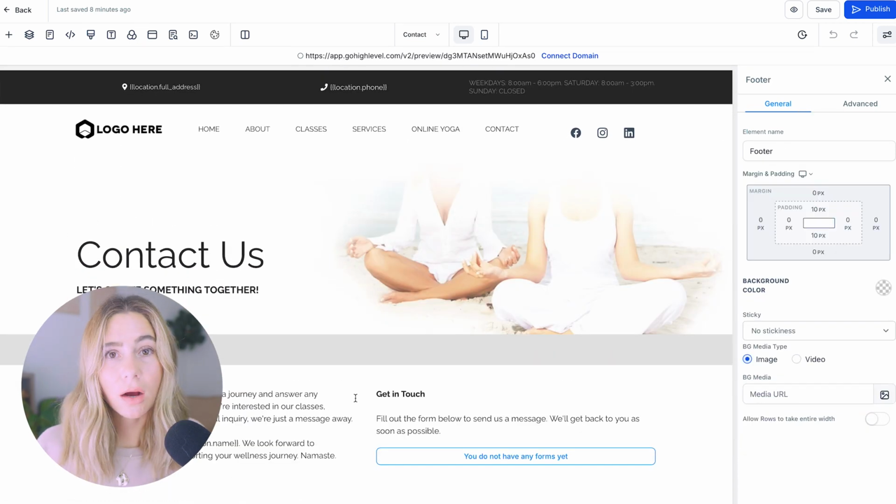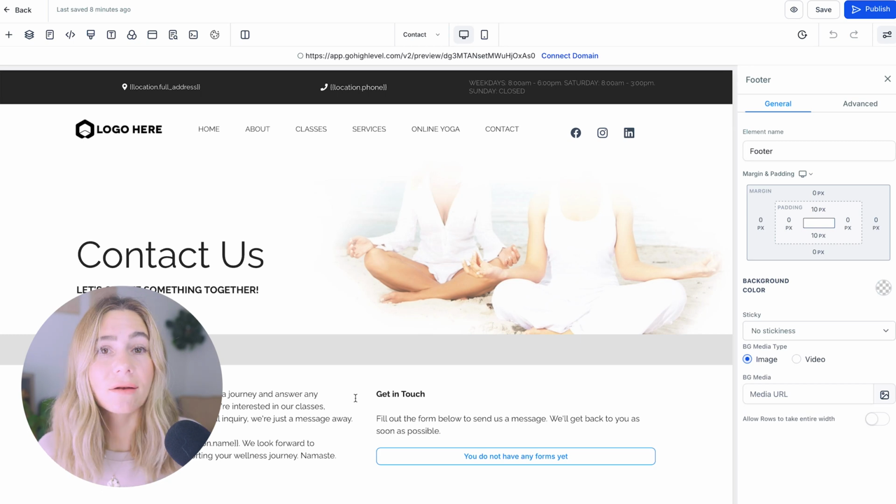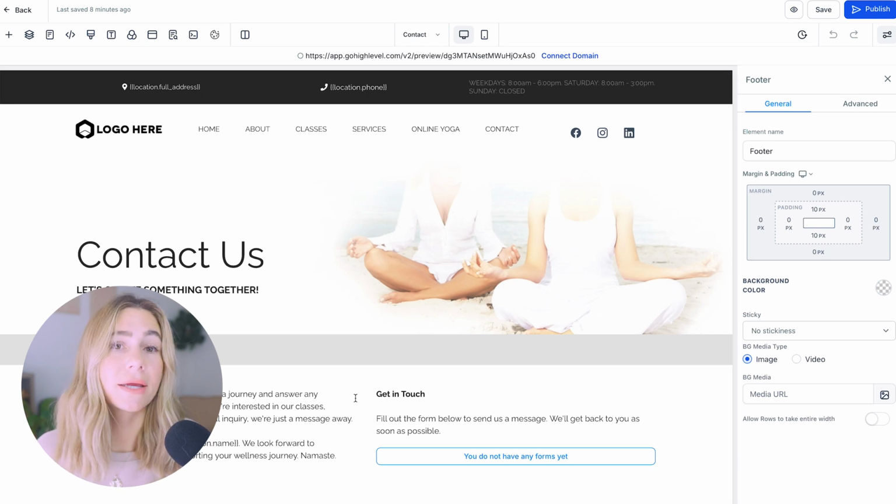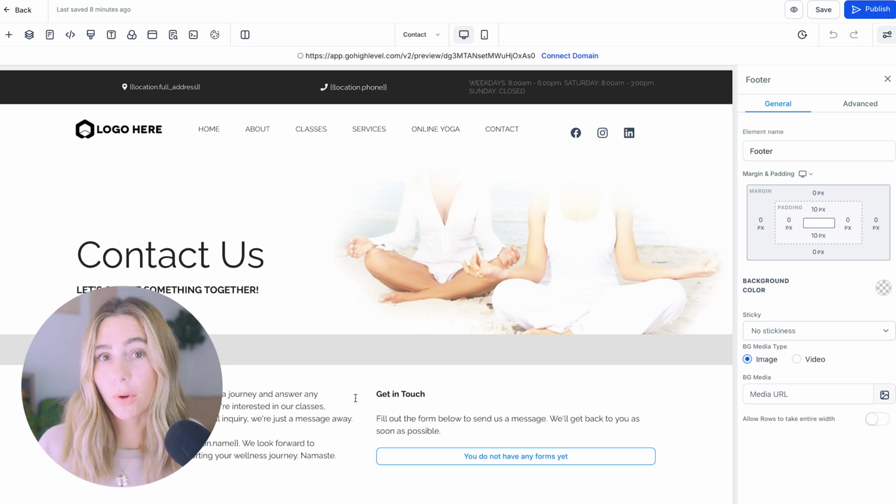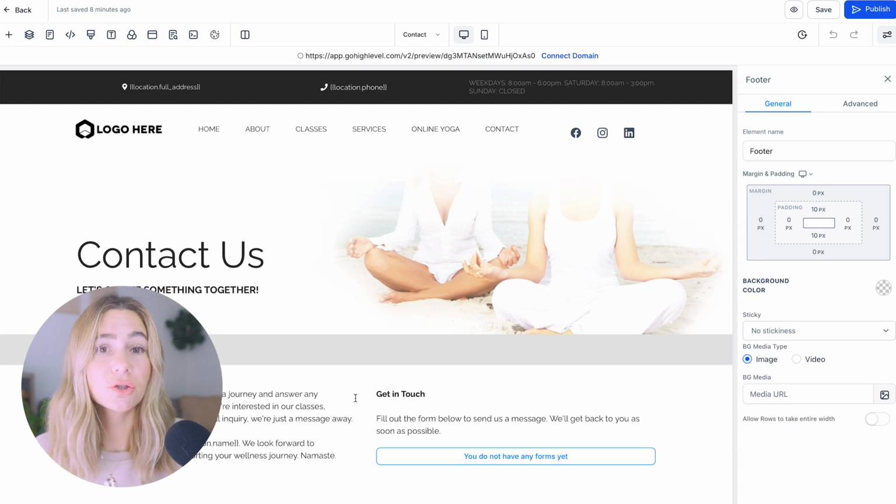And then next is your contact page and form. So you want to make sure your contact page includes a contact form, business email, phone number, and location if necessary. You can also add appointment booking system, which we'll cover in the next step. So once you've customized the pages to match your brand, we want to make sure you save your changes and move on to adding the functionality piece.